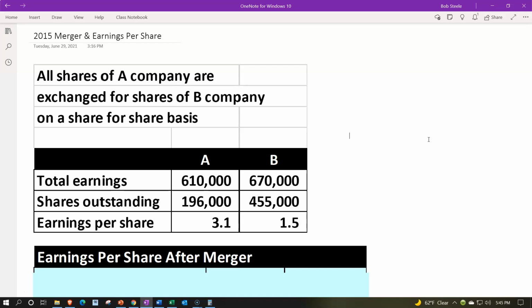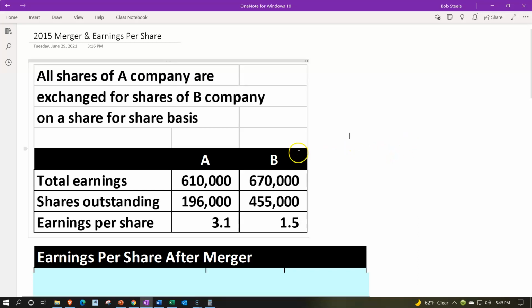For example, one of the concepts with regards to a merger is a situation where not 100% of the shares are purchased, because anything over 51% would in essence give you a controlling interest, and that's one way that things can get a little bit more tricky with regards to mergers and acquisitions. So again, if you want more detail on that, take a look at the advanced financial accounting course.